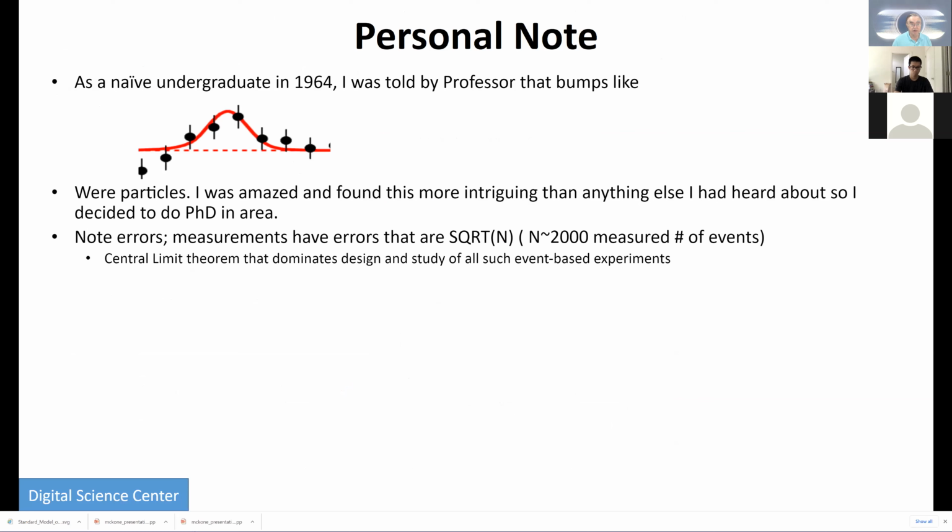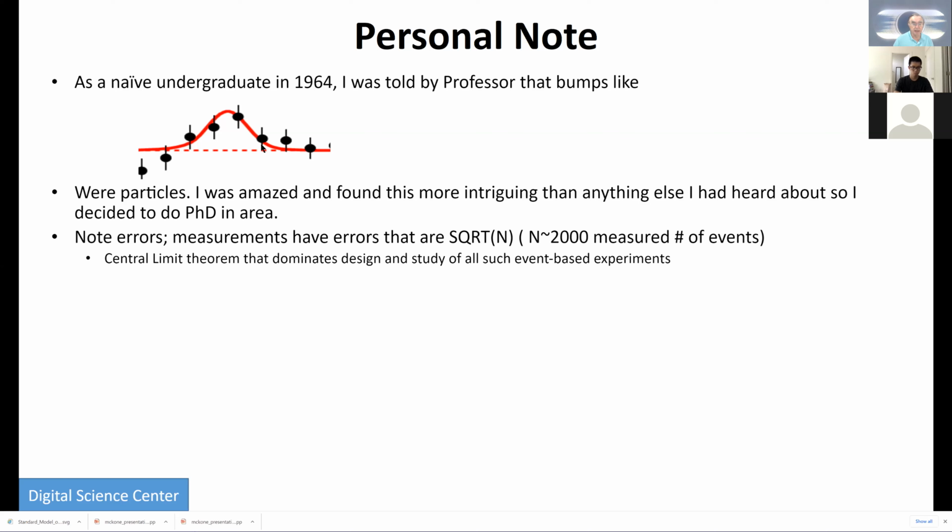And when I wrote these notes, I remember what happened when I started making my decision about what research to do. One of the professors at Cambridge University showed a plot like this, which was a bump. And he said that bump was a particle. And I was so staggered by such a concept, that the bump was a particle, that I decided to do research in that area. Most of the other professors described solving differential equations in those days, and I found those less astonishing than this.